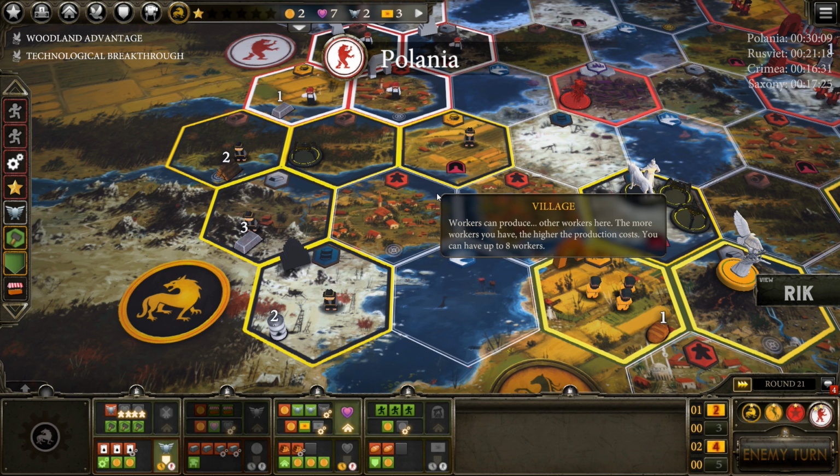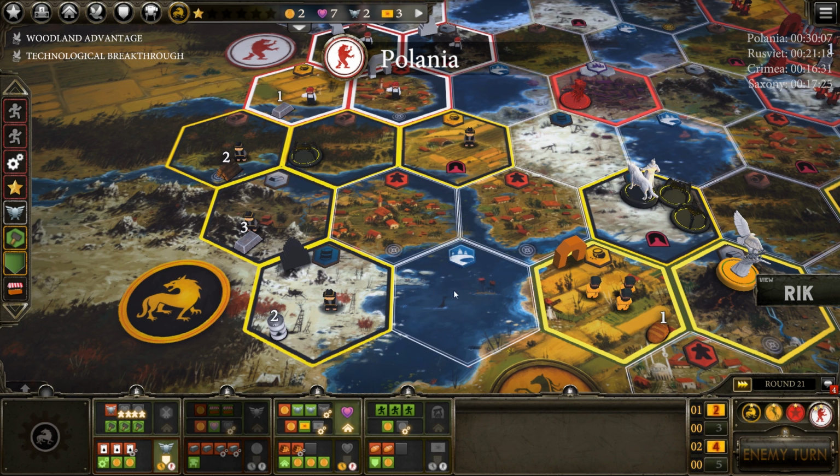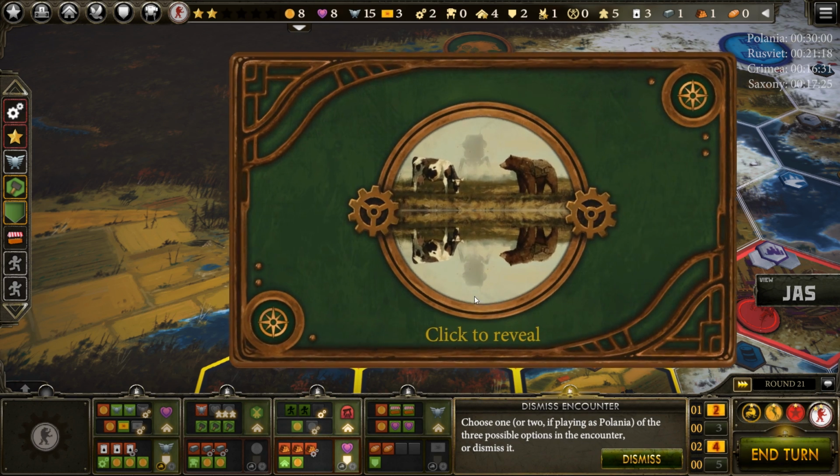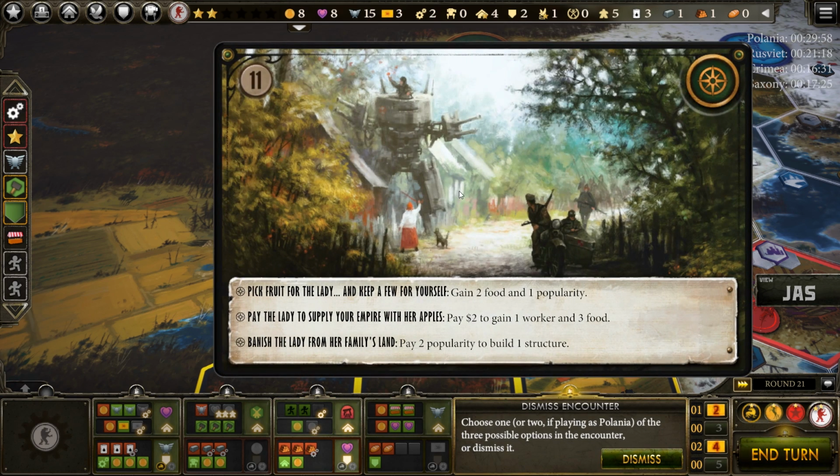All right, I'm going to do a little move maneuver here. And then I'm going to move my little guy over here. All right, encounter. Ooh, encounters. I always forget about the encounter. Pick fruit for the lady and keep a few for yourself. Gain 2 food and 1 popularity. That's so good. Pay $2 to gain 1 worker and 3 food. I want to pick fruit.